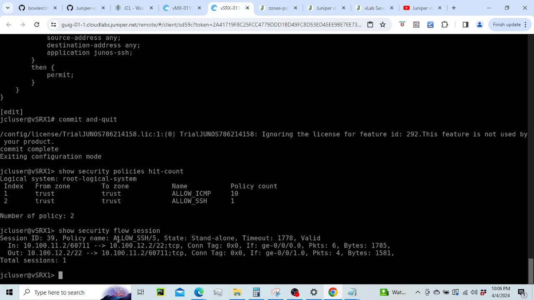So we show traffic coming into the firewall from host 1, which is 11.2, going to 12.2 over port 22. And then we also see the returning traffic. And this is traffic coming back to the firewall from host 2 back to host 1.